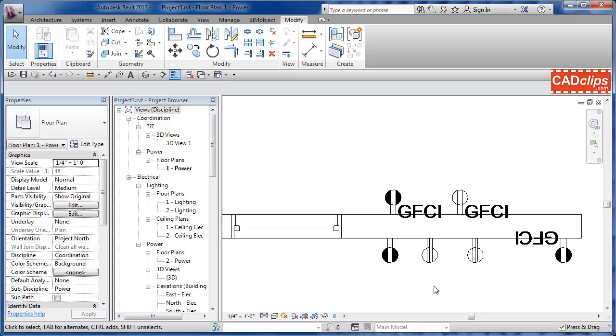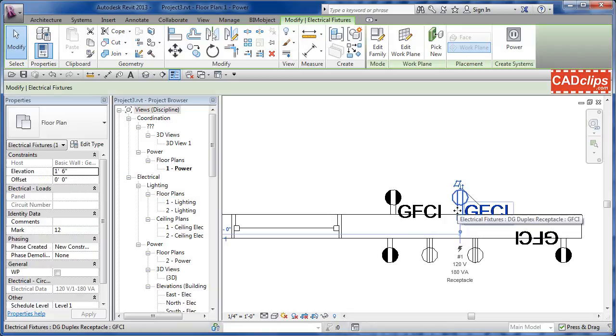Okay, here we're going to pretty much repeat what we did in the last one, just a little bit quicker, and using a little different symbology. So now what we want is an instance parameter, so we can pick on any individual component here, or receptacle, I should say, and besides here under general, we're going to have a check mark which will turn off a little circle out here which indicates that it is above the counter or above millwork.